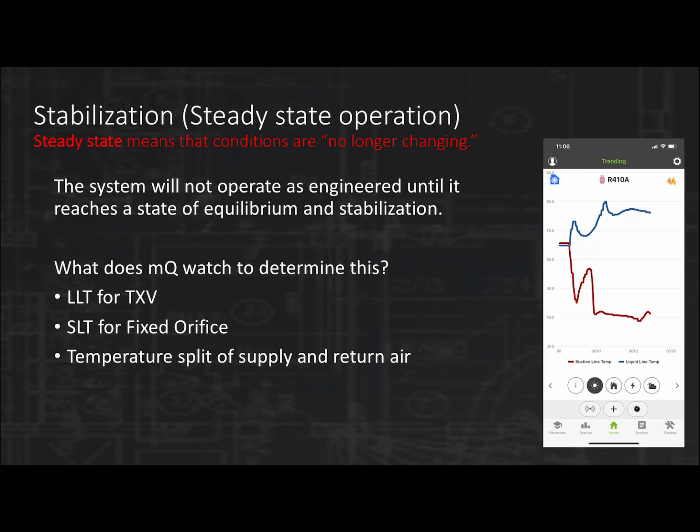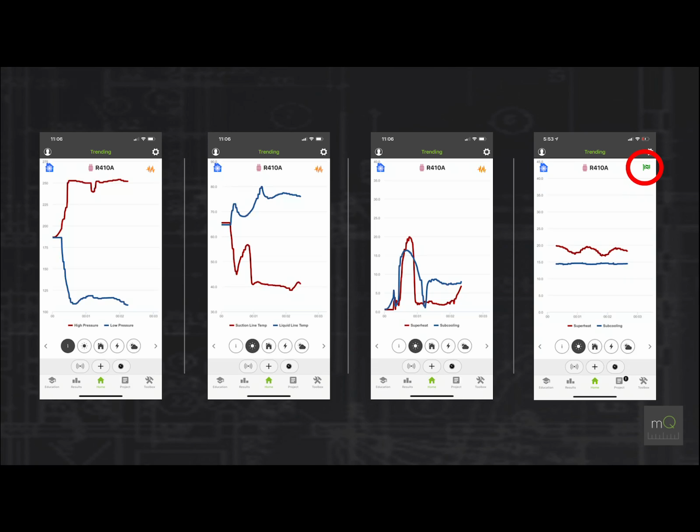And here you can see I'm in a trending mode, but you can see how things are shifting. And you can see measureQuick is at the top in this upper corner. You see that little squiggly line that's orange. That's telling us the system is not stable. And these are just some screenshots of trending here.